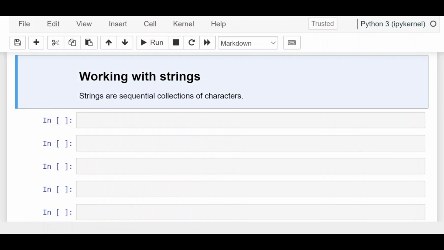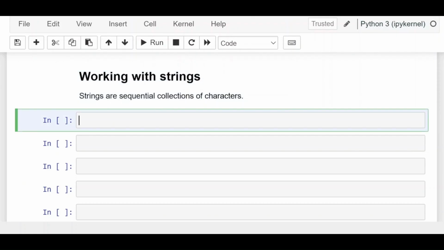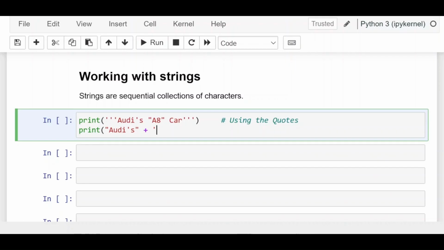In this video, we will look at the various operations with strings. Recall from our discussion on built-in data types, where we talked about the usage of quotes in strings, along with string concatenation and string multiplication. As in these examples, we understood how we can use single, double, or triple quotes to meet our requirements. We also saw that we can add two or more strings, as well as repeat the strings as many times as we need.